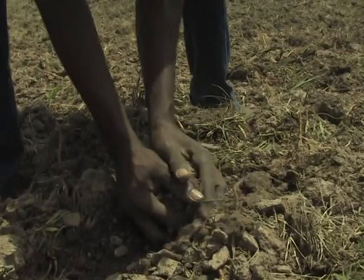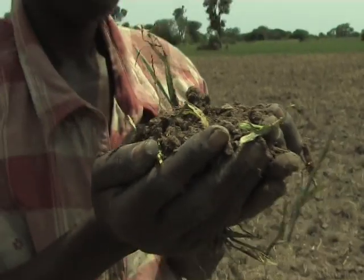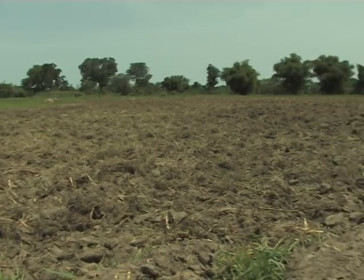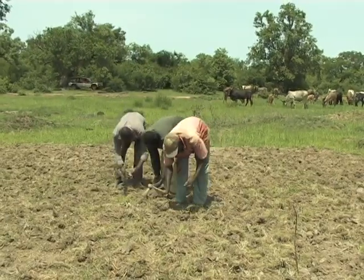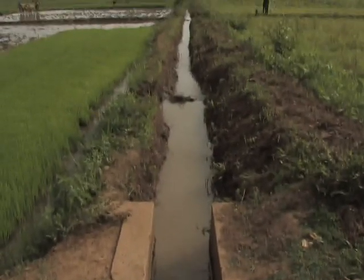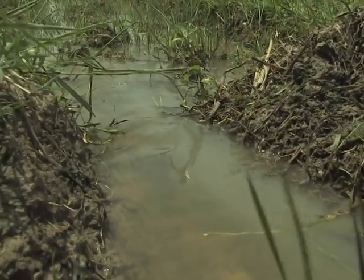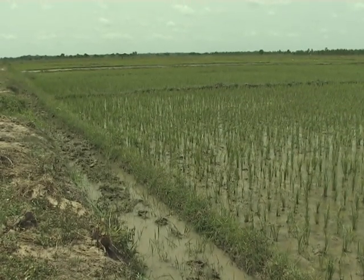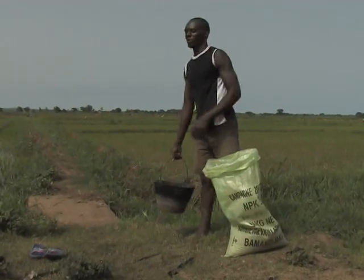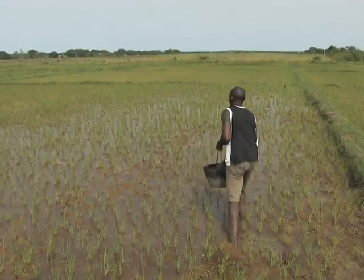In a field that's well prepared, rice plants germinate and grow easier. Good land preparation improves the soil structure and makes the soil loose enough for the roots to go down. When fields are well levelled, it facilitates irrigation and drainage. It distributes weeds and crop residues evenly over the field and incorporates them into the soil. It allows easy incorporation of basal mineral fertilisers and allows better control of weeds.